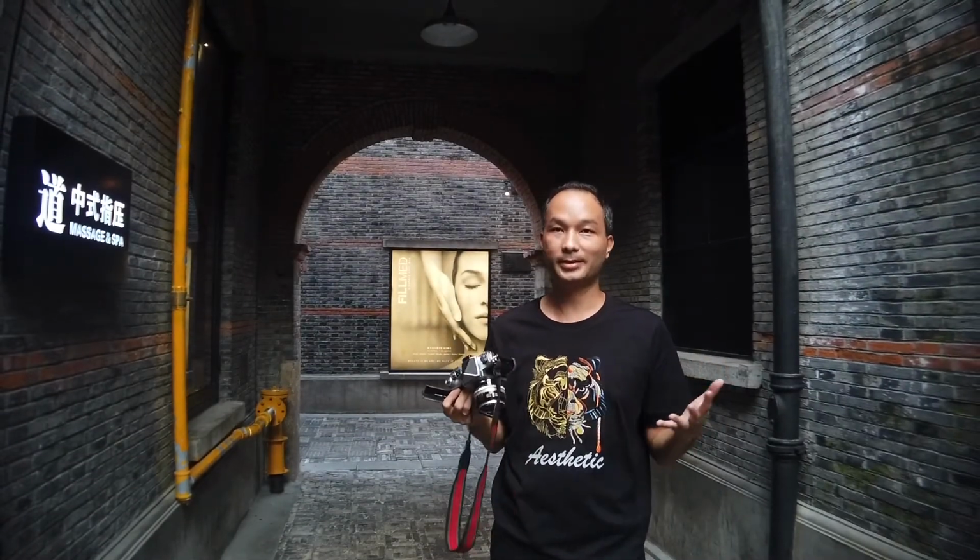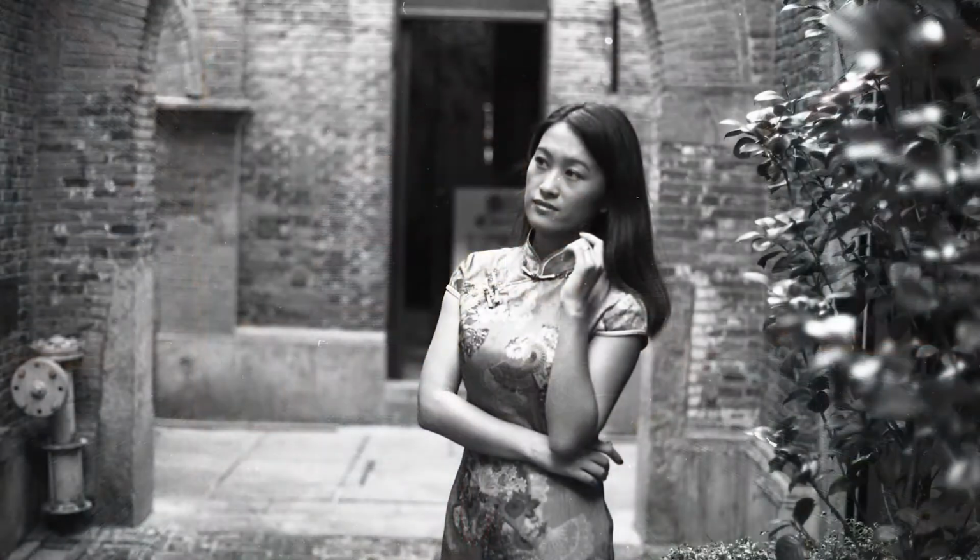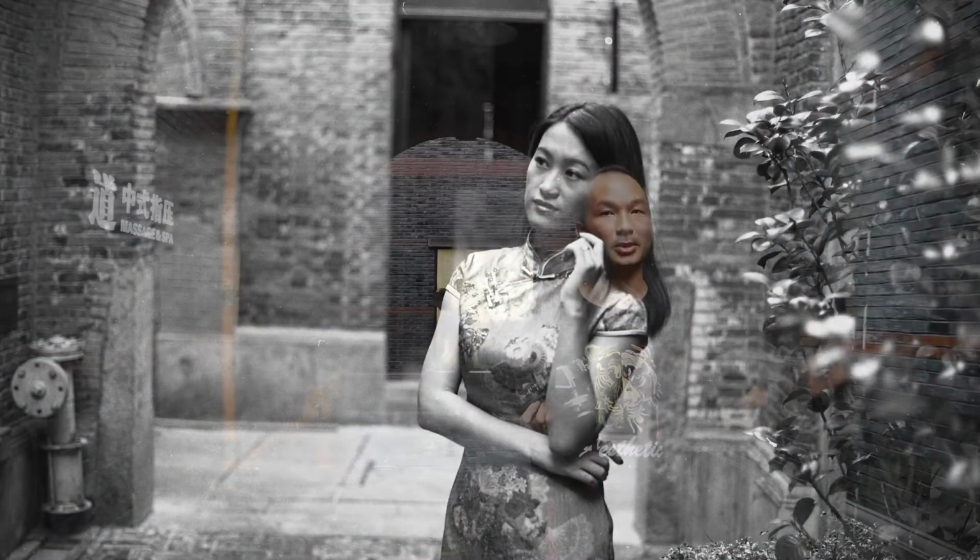Alright, let's shoot this place a little bit. It's really artsy. It has a nice texture, like old Chinese stuff. It's kind of rebuilt, kind of fake, but it's kind of interesting for these black and white shots. So let's check it out. We're gonna scope around and find some actually good spots to shoot the film roll. ISO 100 still, and it's gonna get darker here towards the evening, so as soon as it gets darker I'm gonna swap to ISO 400.